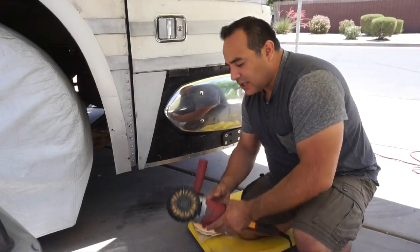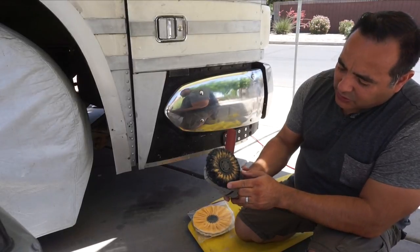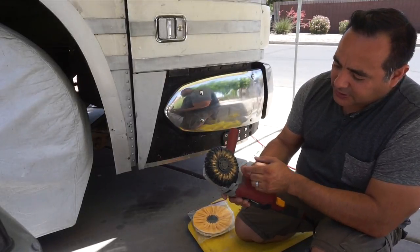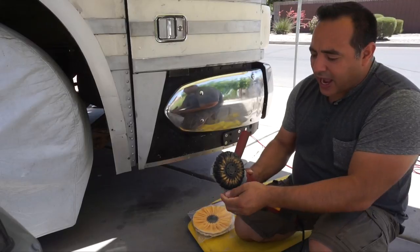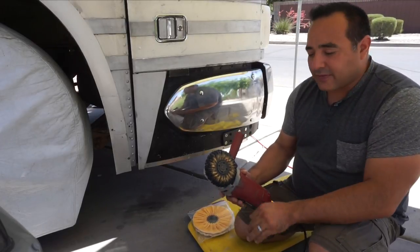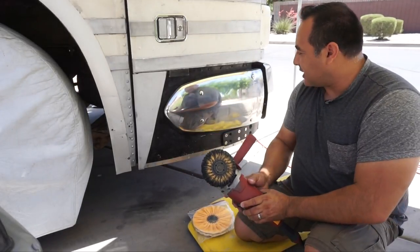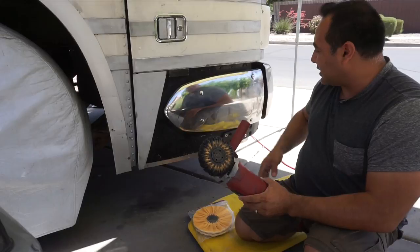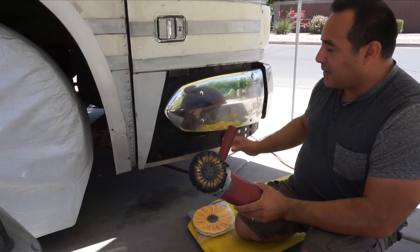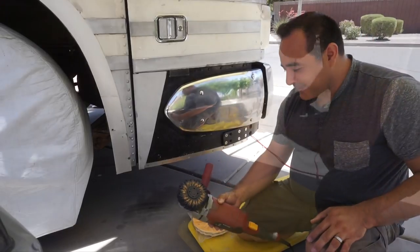And another thing that happens when you polish is these will get crudded up with like aluminum. So it's a good idea to take a rasp and just kind of every once in a while clean off all the stuff. So anyway, I am gonna change this out, and then we'll be finishing this piece hopefully within the next little bit. So here we go.